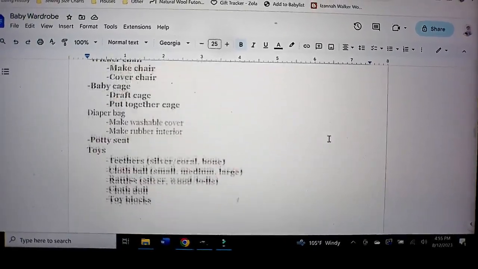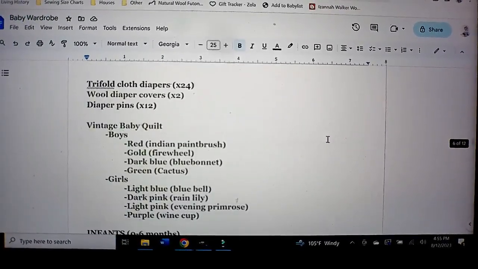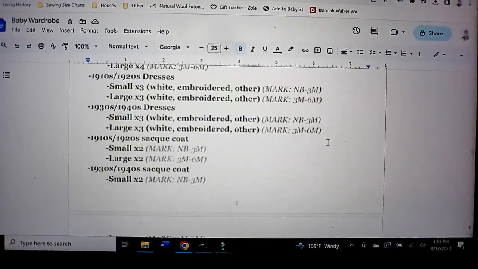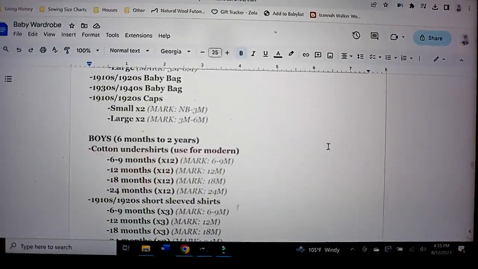Green typically means I have all the supplies, and I can make it whenever I feel up to it. Orange typically means that I need to go get fabric. Orange and red kind of vary, but usually mean I need to buy something before I get to that project. So without further ado, let's talk about what kind of clothing I'm going to make for my maternity wardrobe.